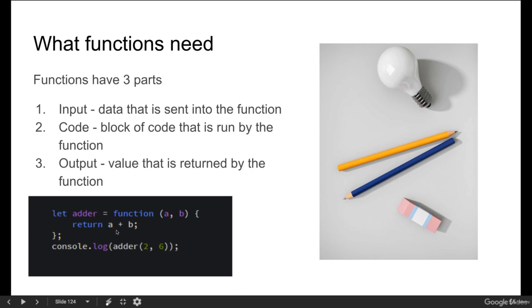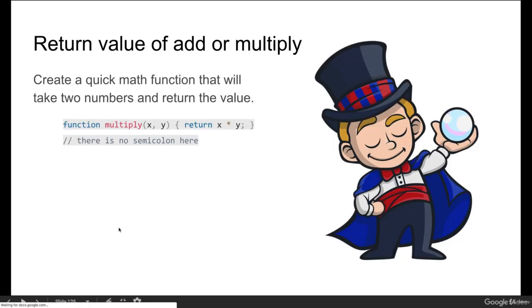For example, we've got two numbers that are being passed in, and we're returning back the two values added together. So we're doing something with the content that's being passed in and returning back something that's been computed out of the function, something different. So we've got a quick math option, and math is one of the great examples that we can use because it's really simple, and we can show you how you can multiply.